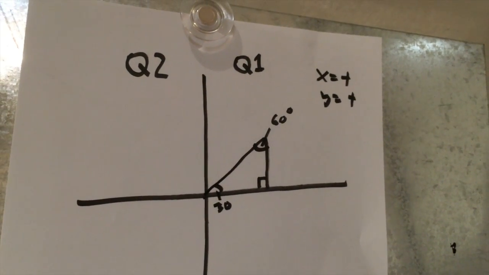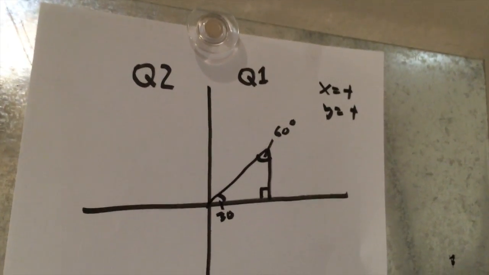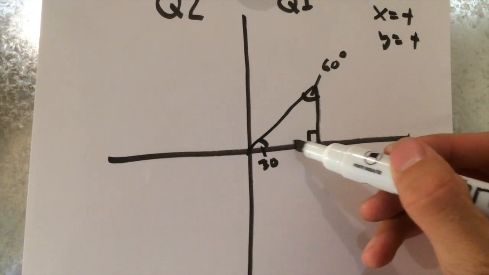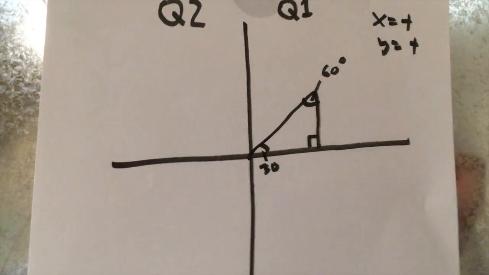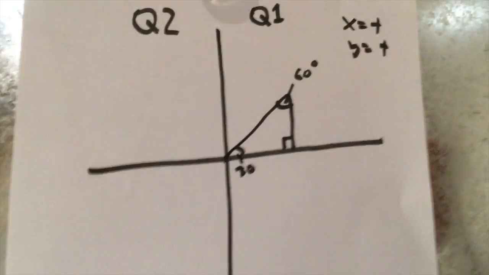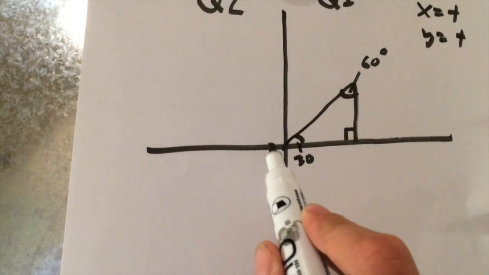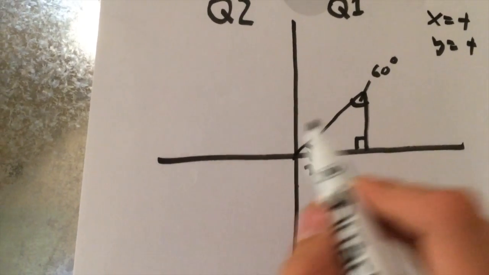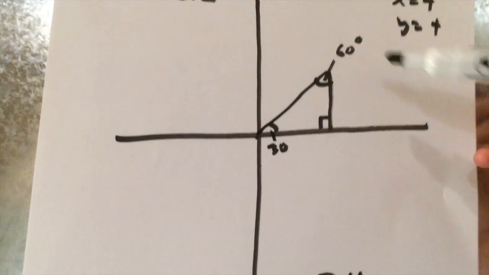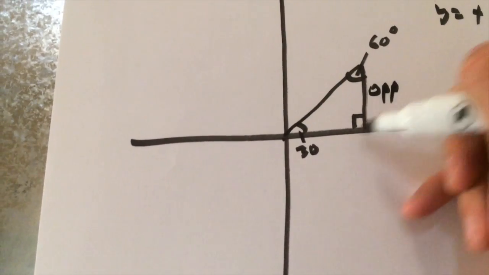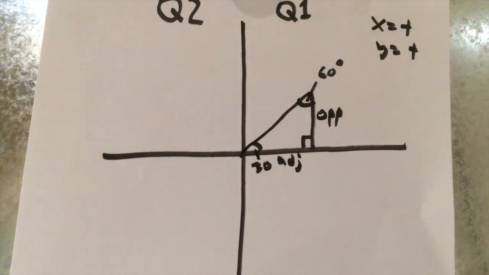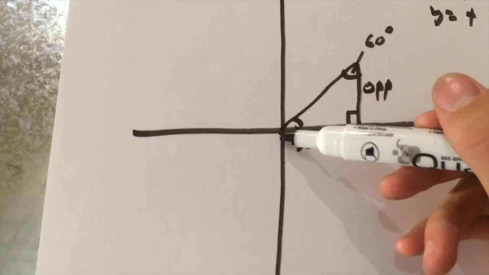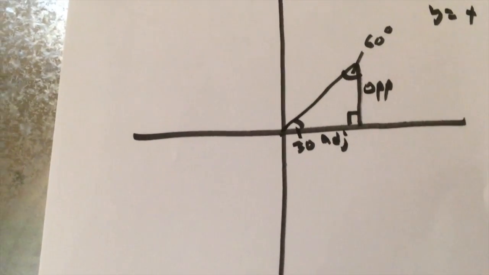And by this logic, if the x is positive, then the adjacent, which is the segment of the x on the triangle, will be positive as well. And that also goes to say that if the x is negative on this side, then the adjacent will be negative. And if the y-axis is positive, then the opposite will be positive. And as well on the other side, if the y is negative, then the opposite will be negative.